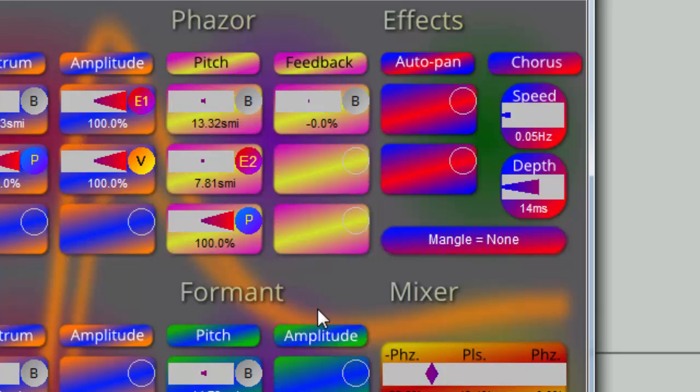For more radical sounds using the Phazor, we need to use the feedback parameter. Although the feedback parameter can be modulated with interesting results, in this tutorial we shall simply be applying a fixed base value to the feedback. This can be set to positive or negative values with quite different results. And if you like, you can get really radical.